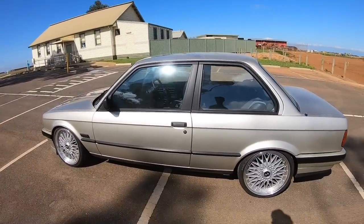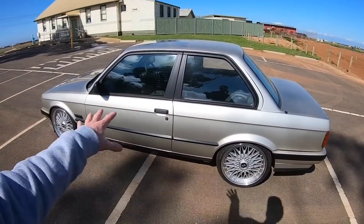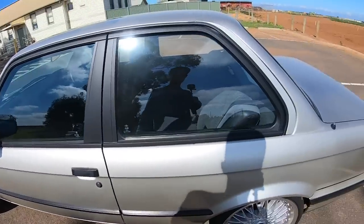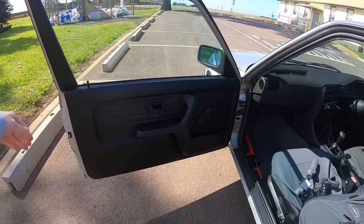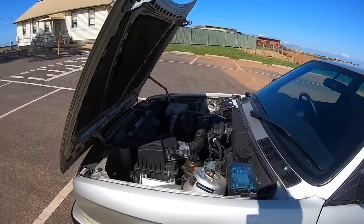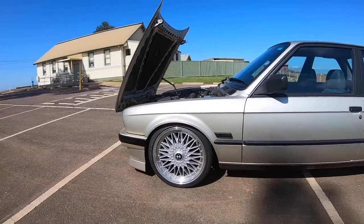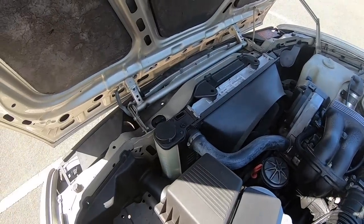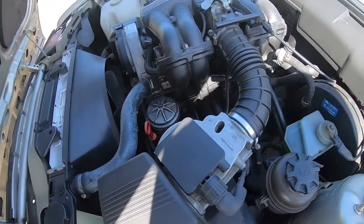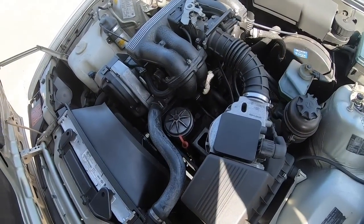One thing I've found with these coupes that are based off sedans in the first place is they don't shorten the wheelbase, so always when they go to a two-door, the doors are huge. Like A86s, massive doors. Love how the bonnets open on these. Reminds me of my old RX-7. Makes working on the back of the engine super simple, but not the front, like if you're doing a radiator. But apart from that, super simple in here.